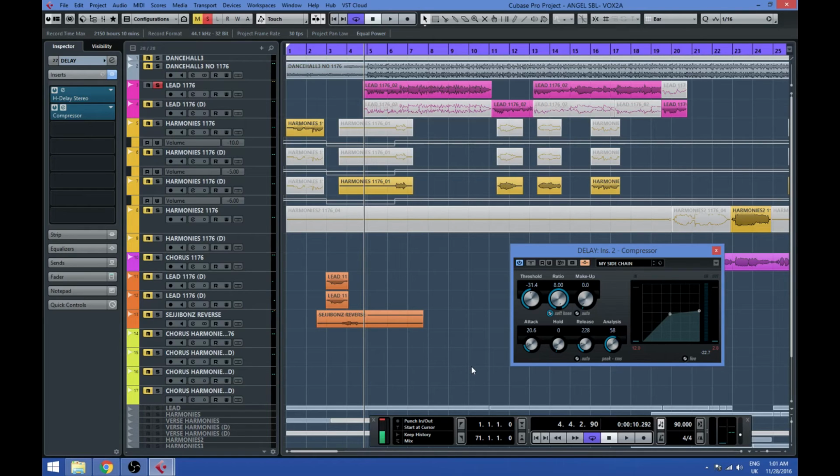You know, so it's important for reducing muddiness in a mix, so the delay and the vocals do not clash. So it gives a bit of space and room for instruments in the mix. Right, so display so you can see what the compressor is doing.